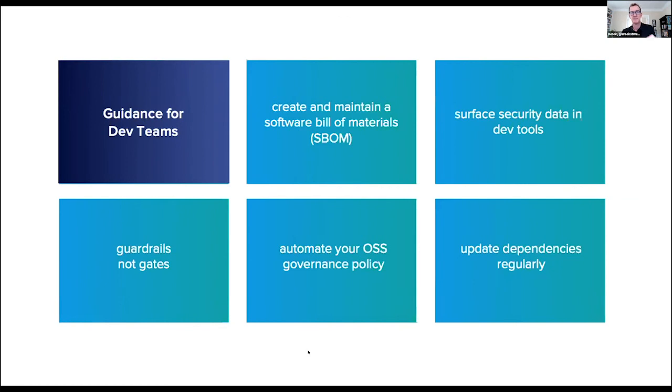One reminder: watch Eileen Uchitelle's presentation. And update dependencies regularly. Twenty-five percent of organizations already have a regular update cadence for their dependencies. The benefits are: not only are you updating your dependencies, but you're likely more reliant on open source projects that are also updating theirs. If you're trying to be on the latest version but the projects you're relying on are not, they're harder to use as suppliers. We also saw that projects staying most up to date and releasing most frequently ended up being more secure in general — by staying on latest versions, you stay more secure through your organization.